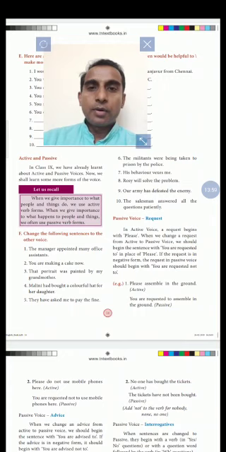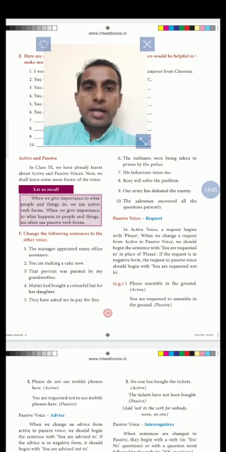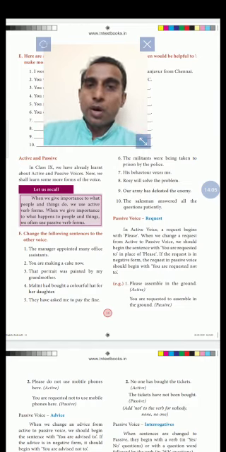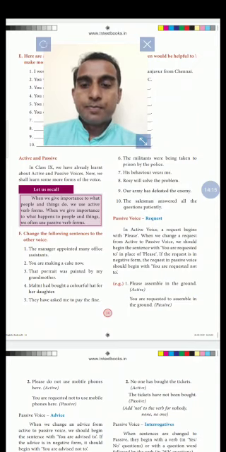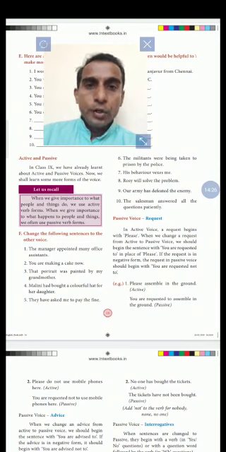Same thing for advice, for advising somebody or ordering or instructing somebody. How will you use it? Look at the example. Same thing as how you use it for request. You are requested. You will use the same thing: you are advised, you are instructed, or you are ordered. An example in active voice: Work hard. You are advised to work hard. And in the negative, an example: Do not eat junk food. You are advised not to eat junk food.